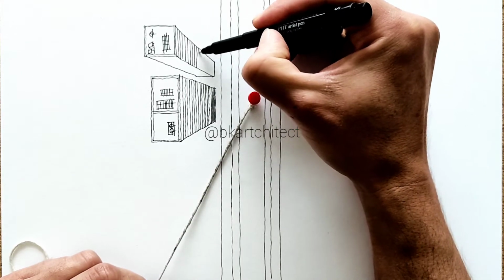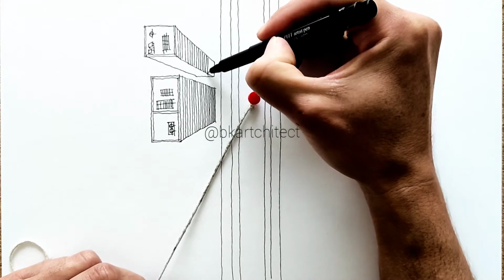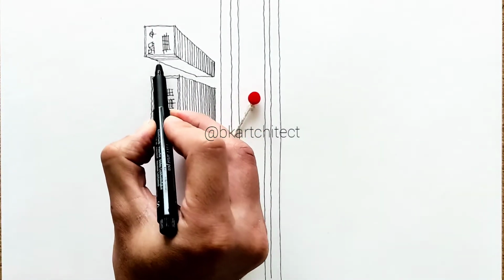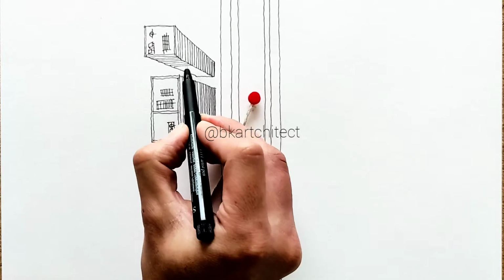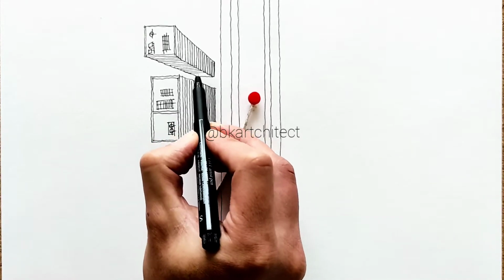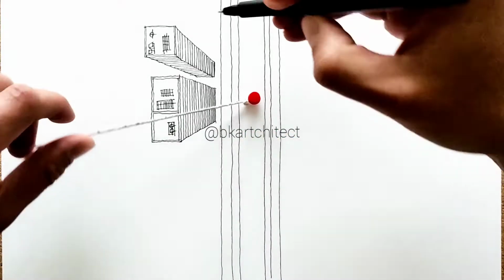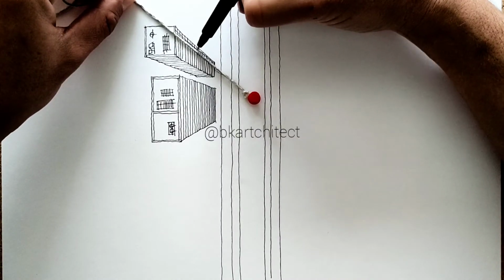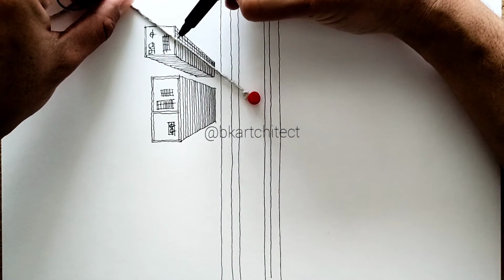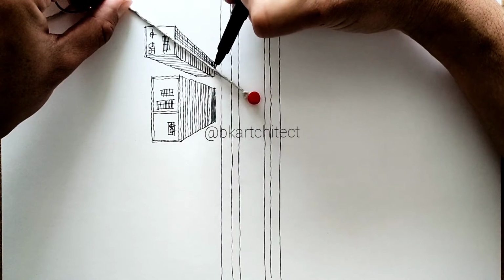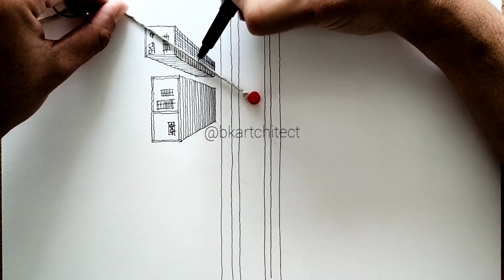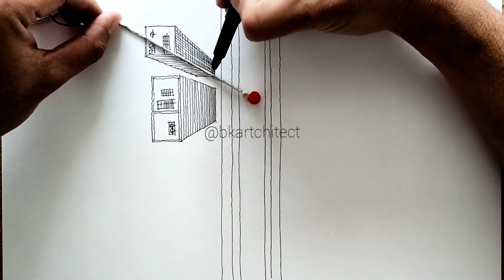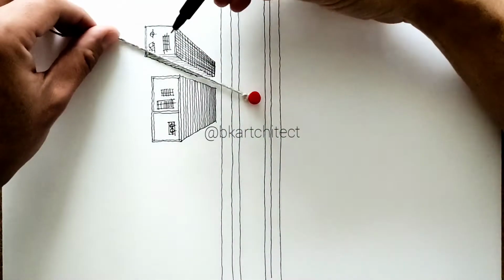So the horizontal lines will work exactly as the first building we did. And here I'm gonna do something different, is that I'm gonna draw vertical lines as well, and for those I'm gonna need the string, because those lines go to the same vanishing point. So if I use the string, I'll know the exact angle of every single line, without having the need of using a ruler, which I think is just great.